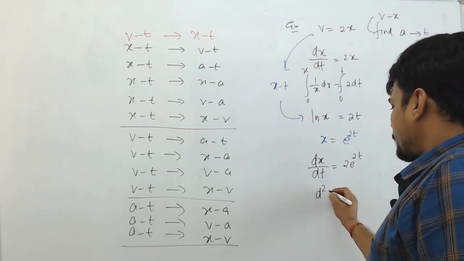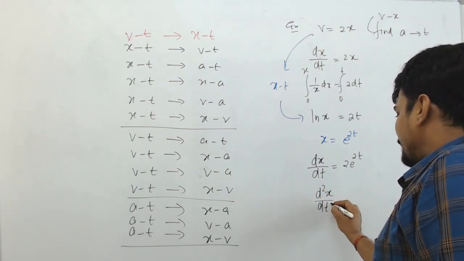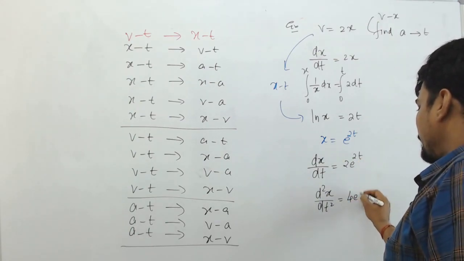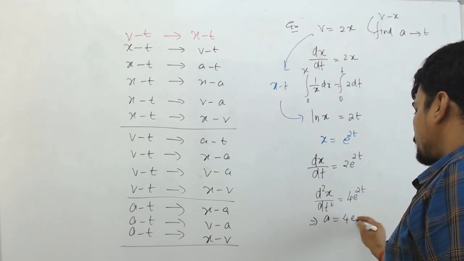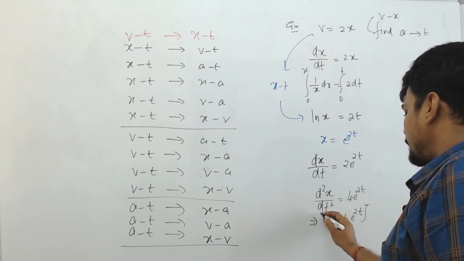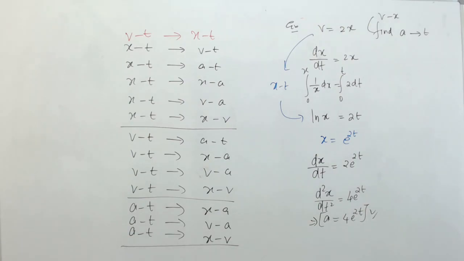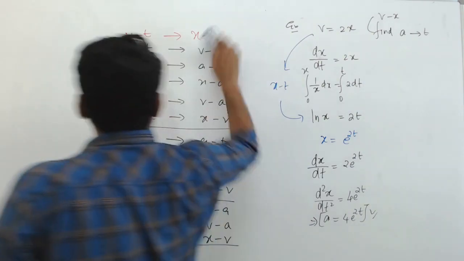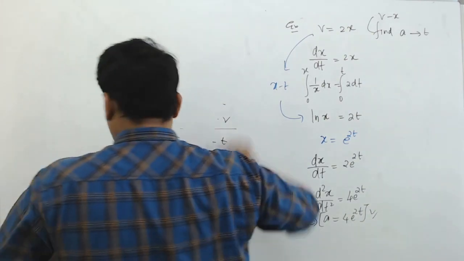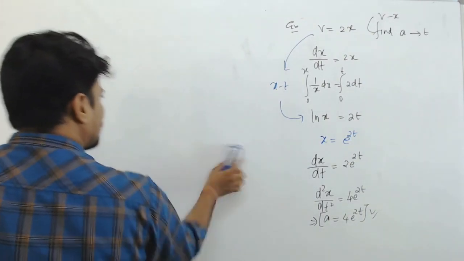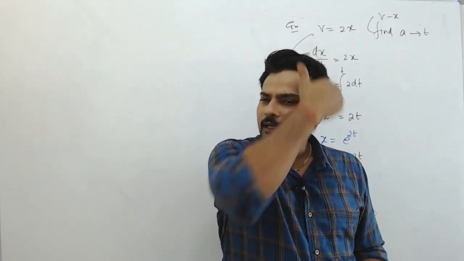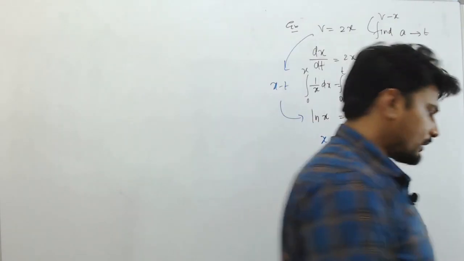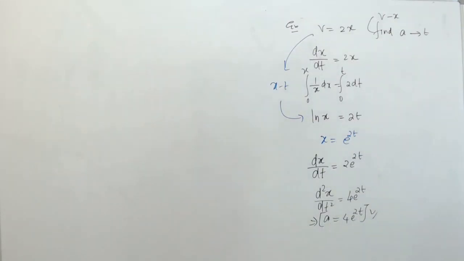So let us differentiate one more time. So d square x upon dt square, that should give you what? 4 e to the power of 2t, and this is nothing but your acceleration. So that should be 4 times e to the power of 2t. बल्ले बल्ले मिल गया ना जी, है ना? Any doubts anyone has in this one? लिख लो उसको, note it down. Then we'll do few quick more numericals. देखो इसमें ऐसे करने के लिए we can have plenty of it. I'm just going to show you a couple of them. पूरा का पूरा कर सकते हैं, जितना चाहो उतना कर सकते हैं इसमें ना. We can do a lot of this.